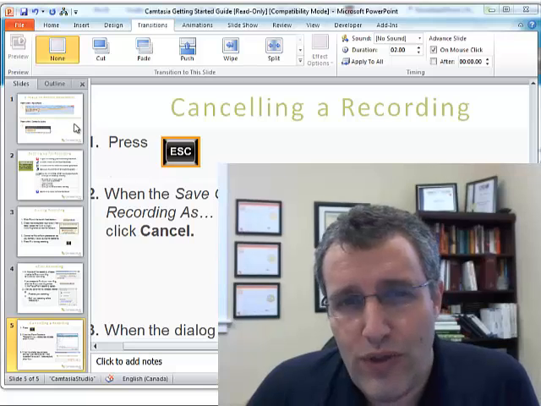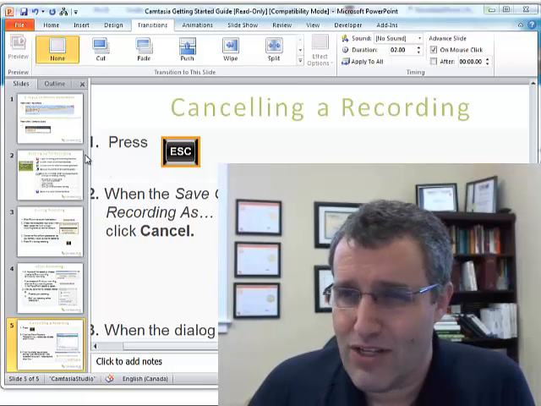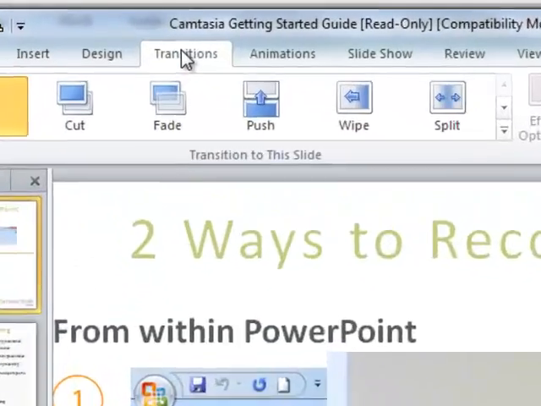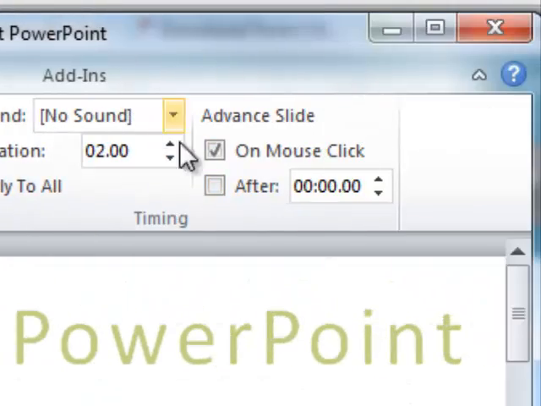Now, what they want to do then is we're going to mess with the timings of the slides. See, right now by default, if you go to your transitions tab, you'll see that every slide advances on a mouse click. And if you're running a presentation, you just click and click and click through the slides. That's all there is to it. But there's another option that you can have it advance after a certain period of time.